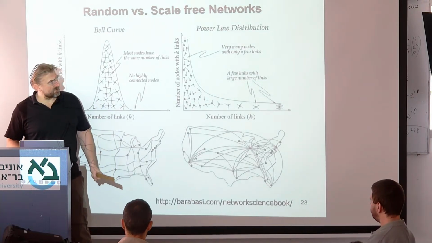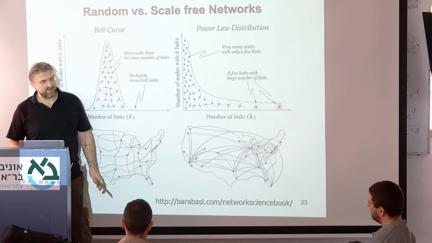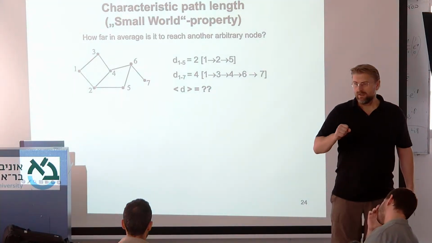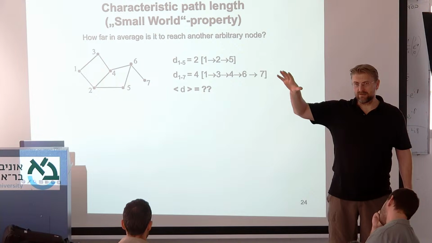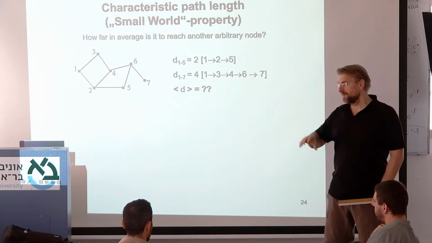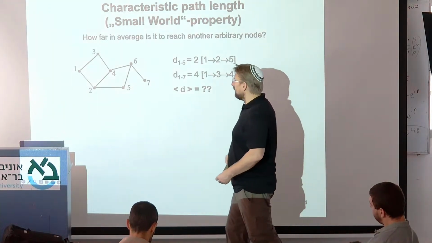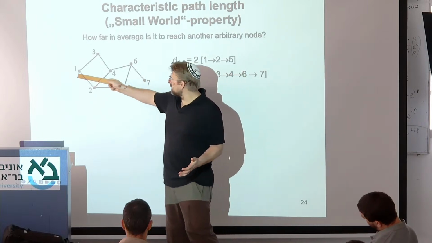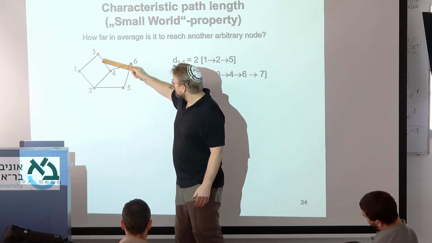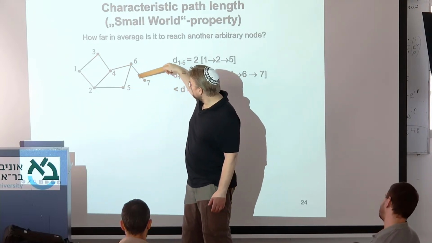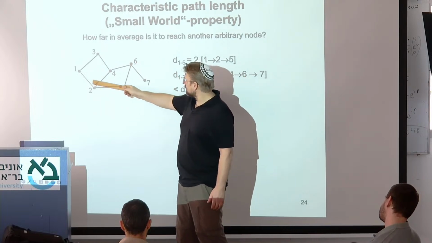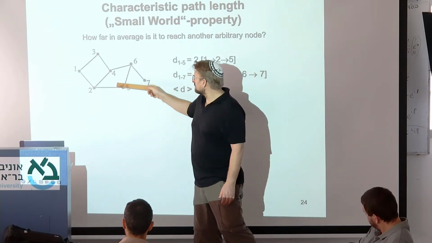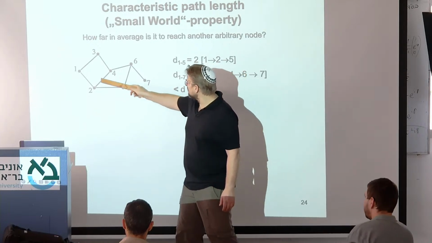Now let's talk a little bit about parameters that we can determine from networks. The first thing is very much related to these degrees of separation that we discussed in the social network of Stanley Milgram, right? You want to know how far a certain node is from you. How do you get from 1 to 7, for example? You go 4 steps and pass node 3, 4, 6, or you find another path, and you can also do this from 1 to 5. So here the shortest is 2, but you can also go this way, right?